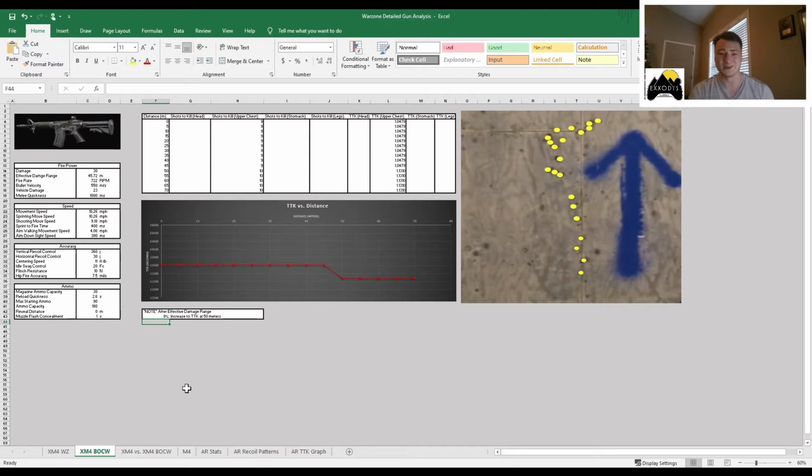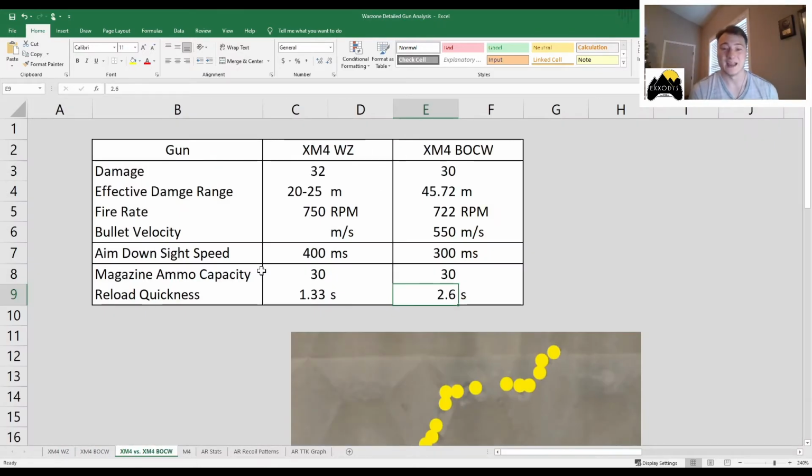A lot easier in Black Ops Cold War. You go into the gunsmith, see all the stats there, and then you go to a private match with yourself and test out the gun. So the difference between XM4 in Black Ops Cold War to the XM4 in Warzone is in Warzone you get a slight damage buff. The effective damage range is much worse, going from 45 meters to about 20 meters. The firing rate is slightly better, going from 722 rounds per minute to 750.